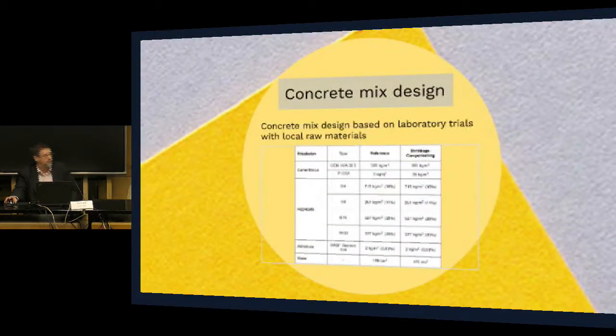So a part of the floor design is the concrete mix design. We design our floor to meet the requirement I mentioned in the beginning, that it expands as much as it shrinks later on over its lifetime. The way we do the concrete mix design is to go to the actual concrete plants that we are going to use, take all materials from there, the gravels, the sands, the cement, the admixtures, everything, and bring them all to our lab. It's a university lab in Budapest, but in another country, it's another lab.